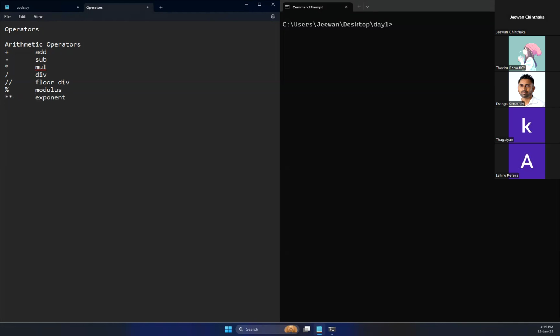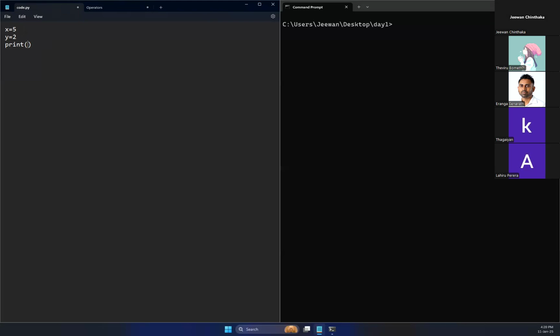Now we need to figure out how each operator works, so we'll have two variables. We don't write integer x here. X equals 5 and y equals 2, let's say. And then we'll print x plus y.